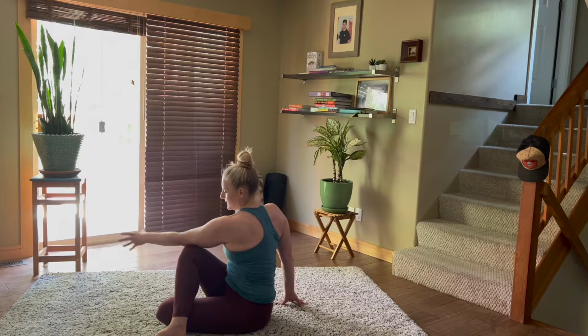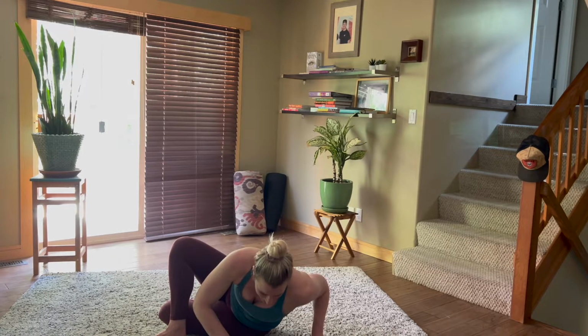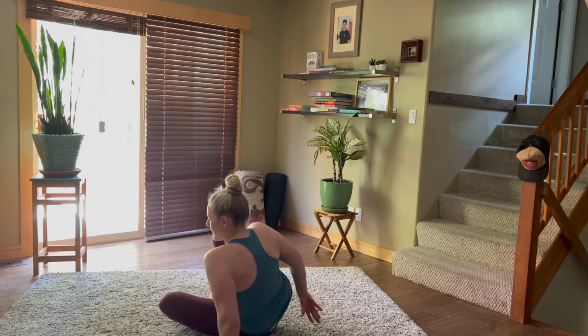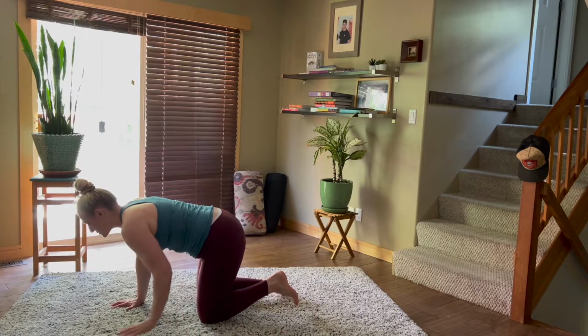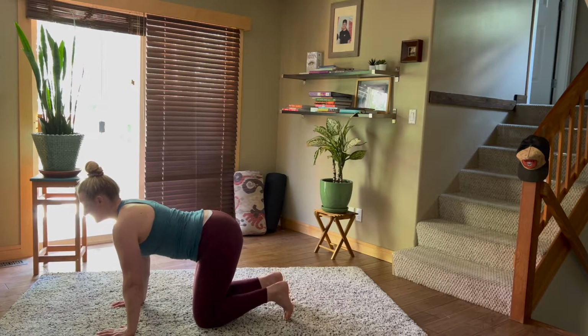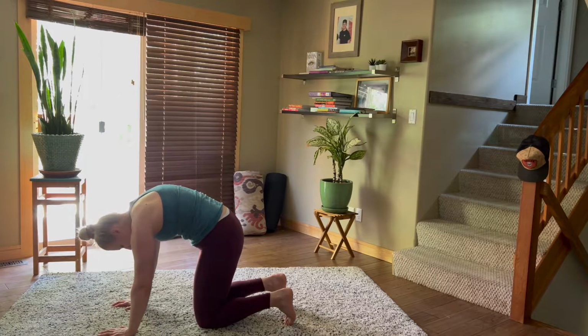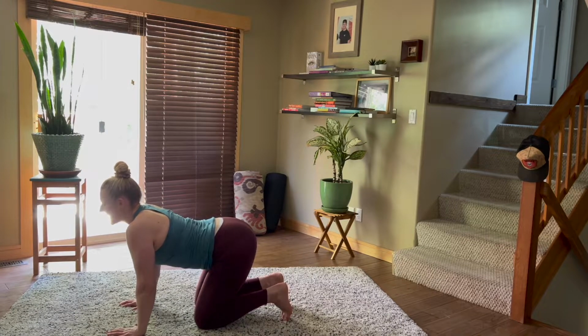Ooh. And then release. Just do a little counter twist there. Beautiful. And come back to all fours. Two more cat-cows. Inhale, chest forward, eyes forward. Exhale, flow with that breath. One more inhale. And exhale.